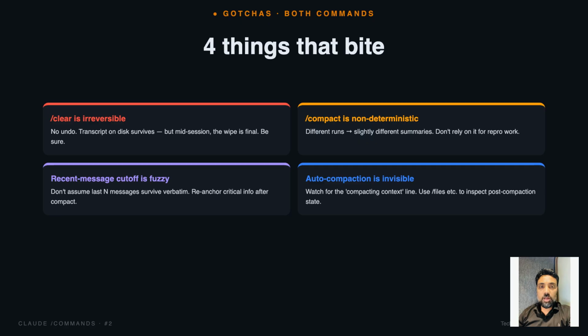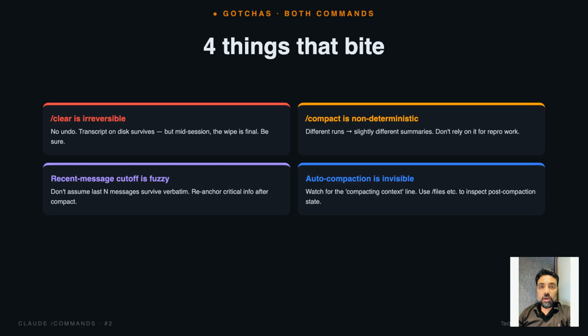Second, /compact is non-deterministic. Different runs may produce slightly different summaries, so the exact way Claude remembers your earlier conversation after compact is somewhat fluid. For mission-critical reproducibility, document important decisions in your code or notes, not just in conversation. Third, compact preserves more recent messages verbatim, but the cutoff is fuzzy.